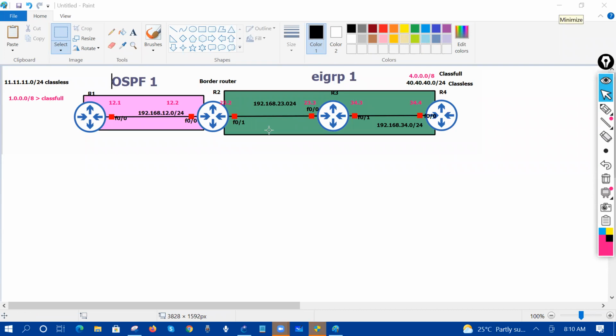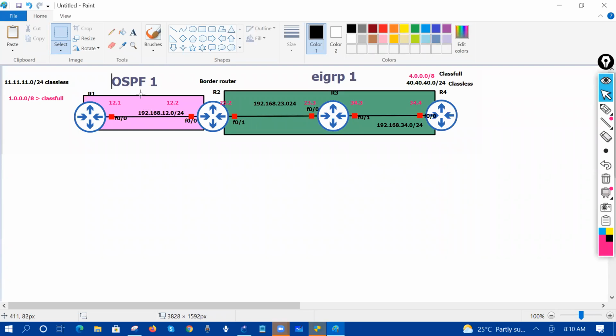Do you know why? The reason is that each protocol has a different behavior. If I'm talking about the RIP protocol, what is RIP? RIP is a distance vector routing protocol. What is OSPF?